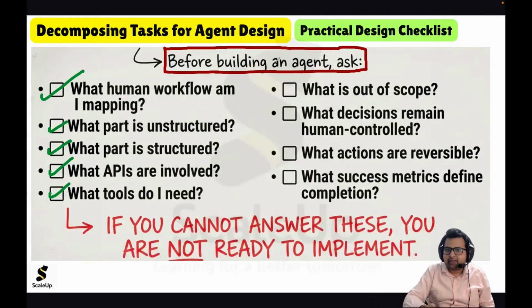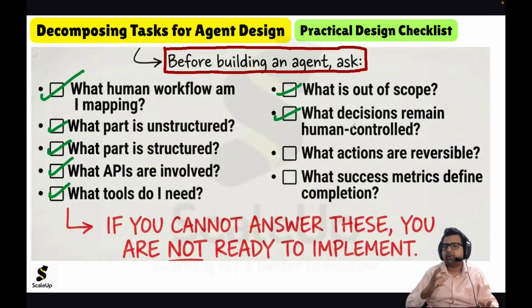And setting up the scope boundaries is very important. We should ask what is out of scope. What decisions should remain human controlled, that is over automation. We should avoid over automation. If something is sensitive, like an irreversible task, or involves some risky things, the agent should not at all be dealing with that. So what decisions are sensitive, irreversible?